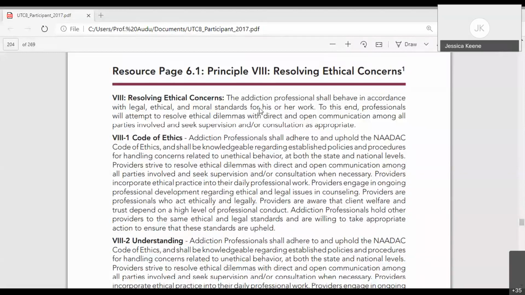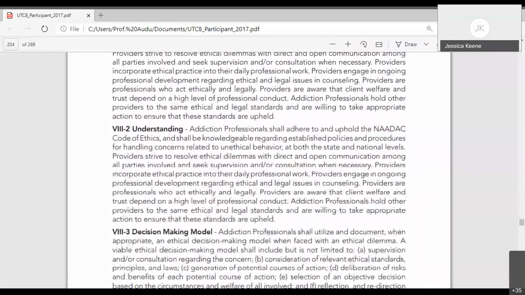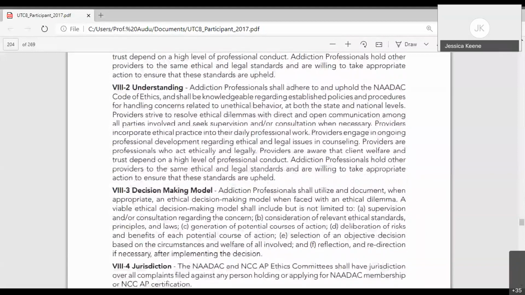So, the Code of Ethics will guide everything we do. It will guide the provider, it will guide the counselor, and our relationship with the client. And if there are dilemmas, the Code of Ethics will guide us in taking decisions. We should use the decision making tool to be able to make decisions whenever there are problems or challenges.